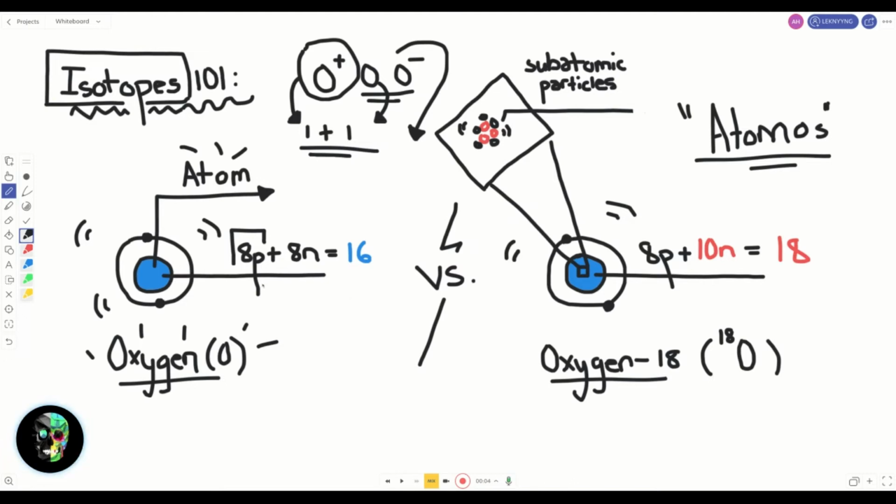So if we look specifically into oxygen, the most common form of oxygen, we just label it as O in terms of its shorthand for how we describe the element. The most common types of oxygen, and really the most common types of elements in general, they tend to be stable and very functional if they have the same number of neutrons as protons. And you can see that here, 8 protons, 8 neutrons. And as I said, each of these things counts for 1 atomic mass. You get a mass of 16 atomic units for a regular atom of oxygen. And by regular, I mean the most abundant form of oxygen we see.